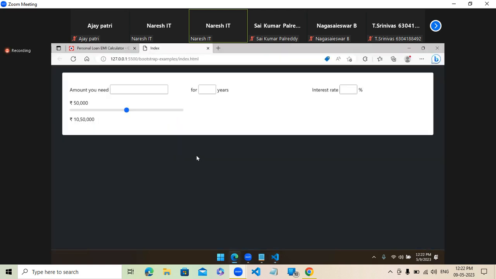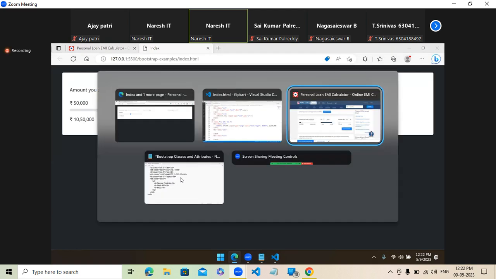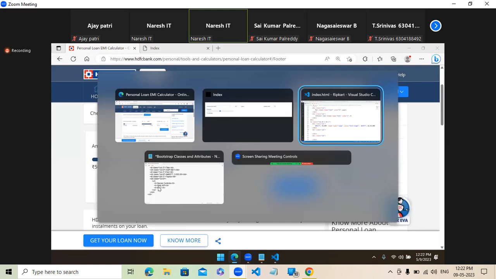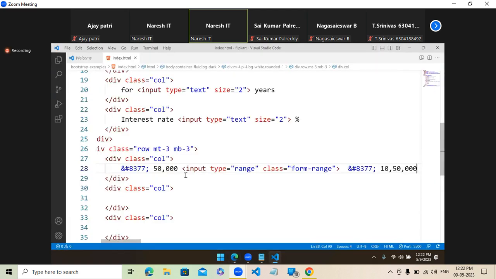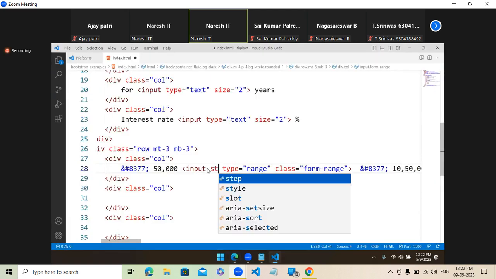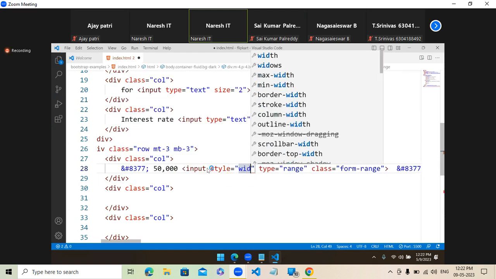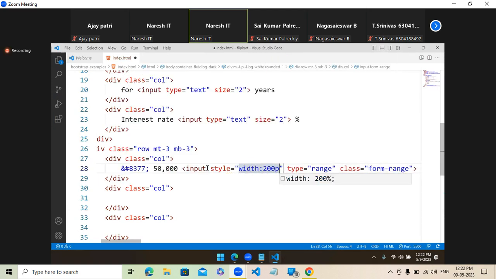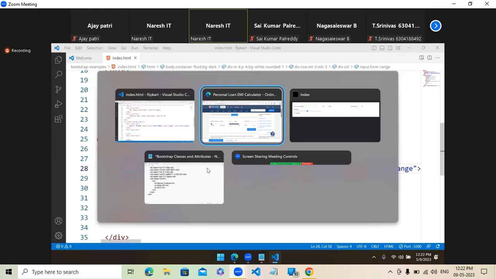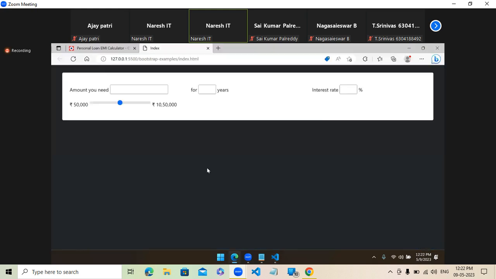That is the first column. I need this a little bit adjustable, so we can keep them side by side also. I will keep style width as 200 pixel. That means the range width will be adjusted like this. That is what we are giving.